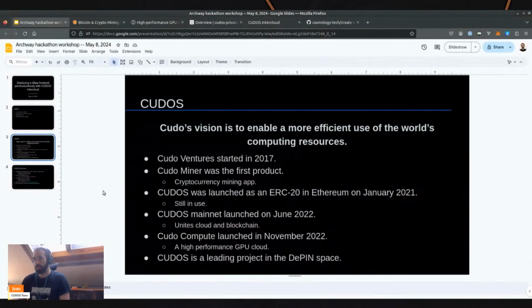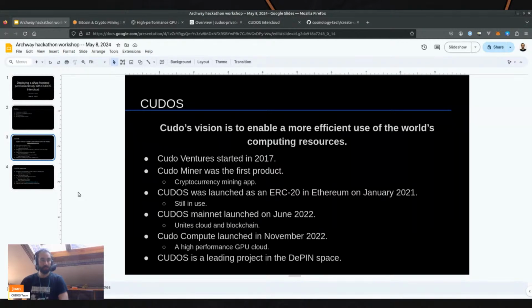So coming back to this, since we launched CUDOS mainnet, our aim has always been to provide computing resources. So after we launched CUDO Compute, we also launched, actually at the start of this year, a product in the CUDOS blockchain, which is called CUDOS Intercloud, which is the main point of this talk.